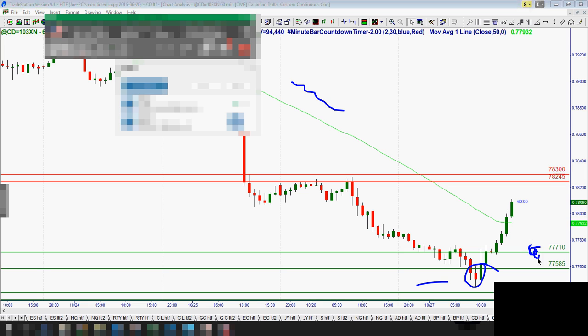Well, for that to happen, I need a higher low. I've identified the area where I believe the higher low will come. And now it's an assessment of risk. Is that worth a limit order? Yes or no? That depends on what my risk to reward ratio is at this point, right?